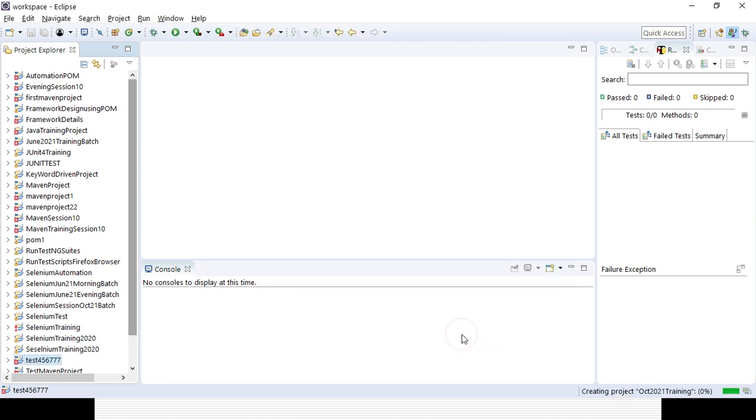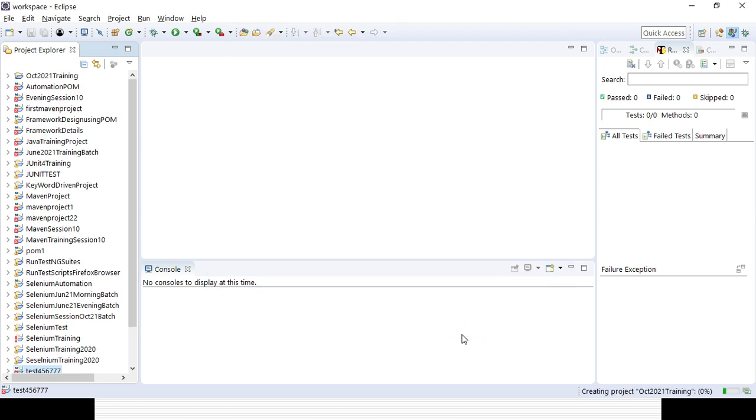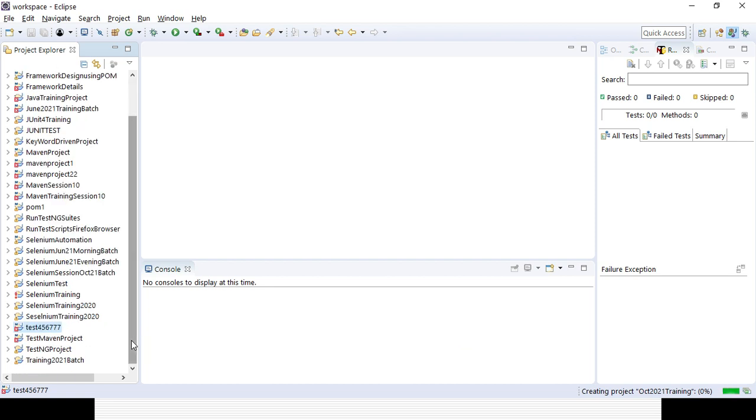You can click on Finish. It might take some time to update your project because it is a Maven project.